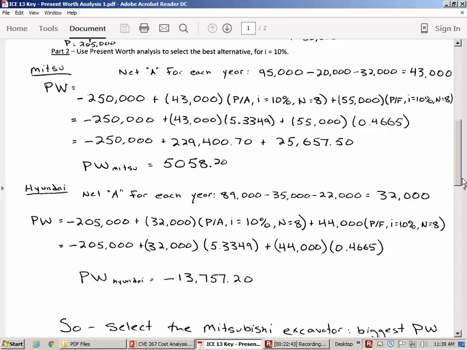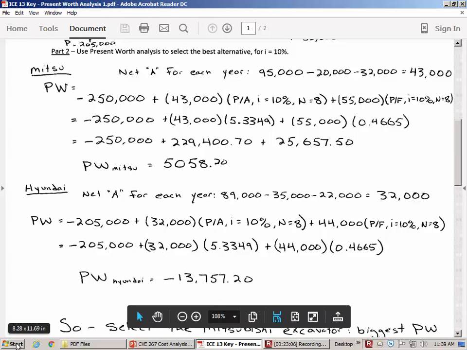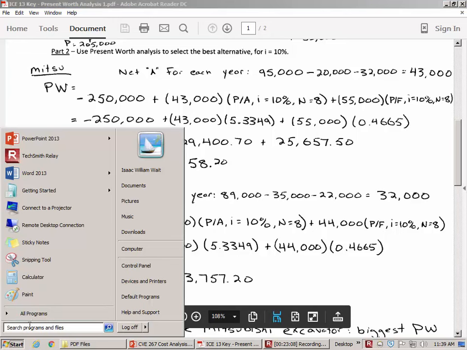So I'm going to put this onto Excel, and so we can play around with the I value and see at what point the Hyundai would become a good option, and see if that ever changes which one is better. I was glad, as I was walking around talking to people, someone said this would have been a lot easier on Excel. So that made me think you're already starting to see the beauty of Excel and how it can solve problems more easily than other methods.